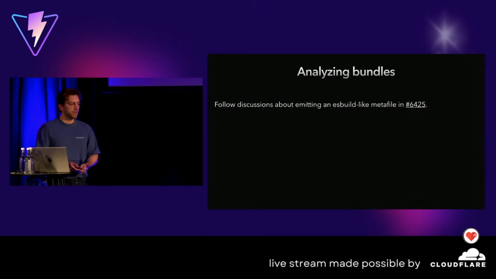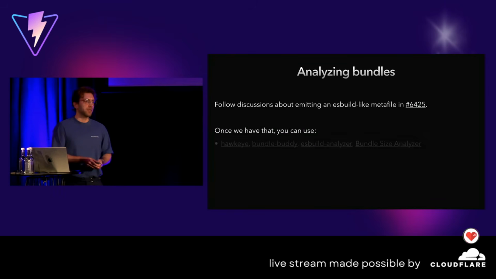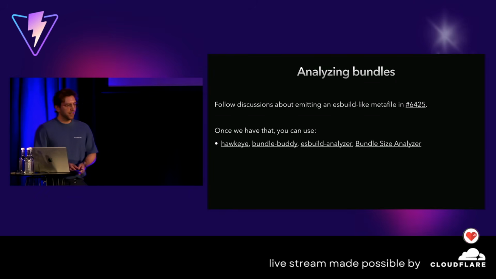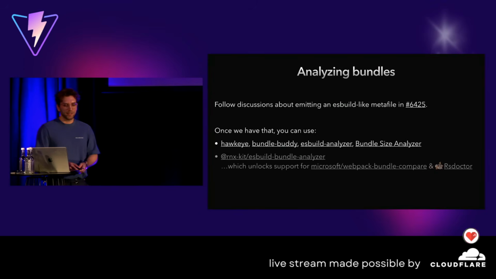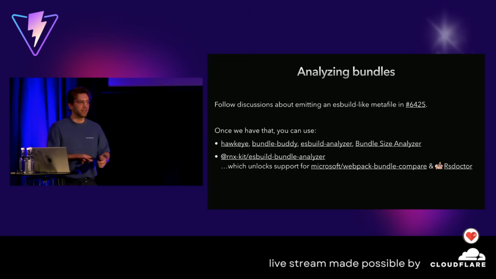In any case, there's also other good news. If you want to follow a discussion about an esbuild-like metafile that unlocks some other things, I can point you to issue number 6425. And once we have a metafile that is esbuild-like, we have lots more options to analyze chunks. That starts from Angular's Hawkeye to Bundle Buddy, esbuild Analyzer, Bundle Size Analyzer, esbuild Bundle Analyzer, and that again unlocks support for Webpack Bundle Compare, and even Rsdoctor from Rspack. So once we have this, we unlock pretty much the entire toolchain.